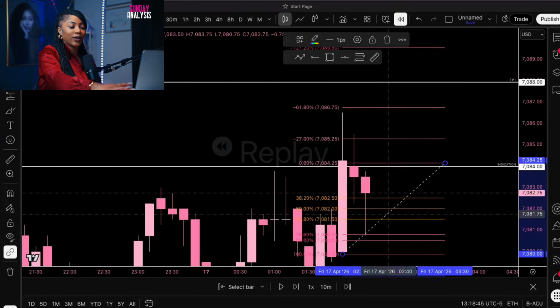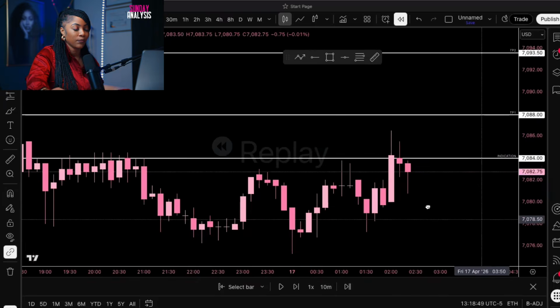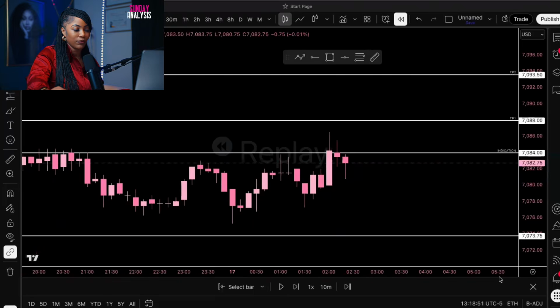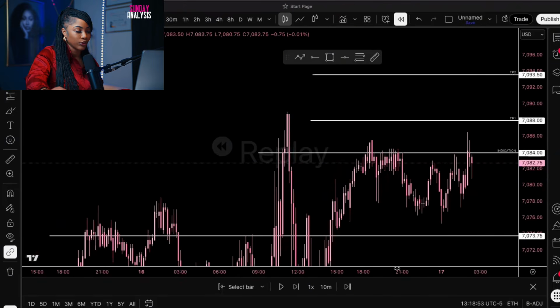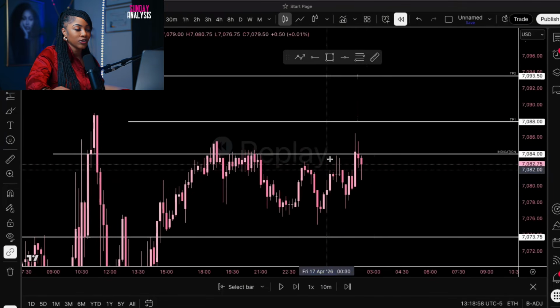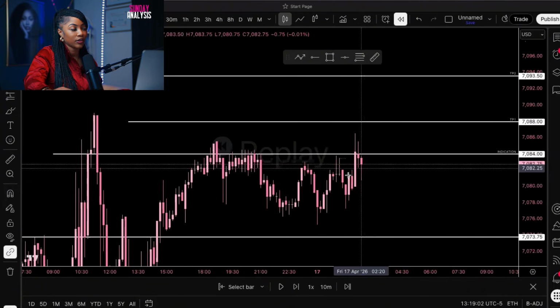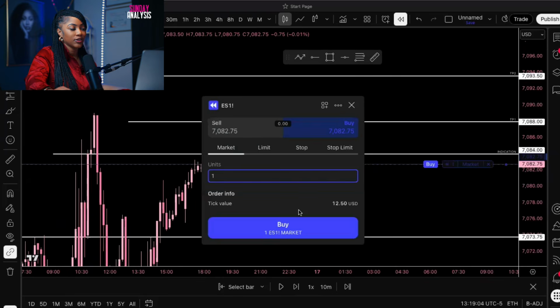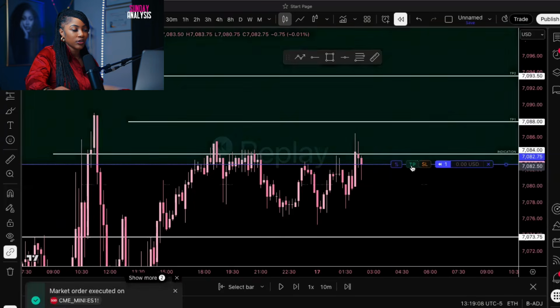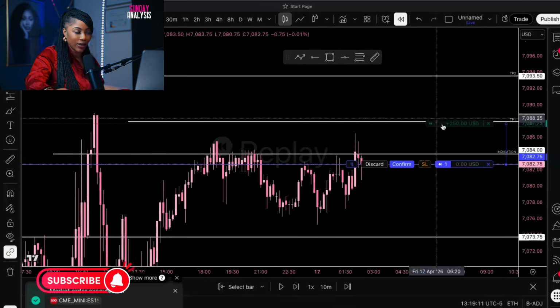So again, I need to wait. And a lot of times we want to enter the market, right? But this is a waiting game. You have to wait for confluence. You have to wait for confirmation before you enter the market. So as you can see, we have a breaker structure right here and we have a pullback. Now, sometimes you can enter at the rejection candle because you see that price is rejecting a level of structure. And so now essentially, again, I can aim for TP1 or I can aim for TP2.